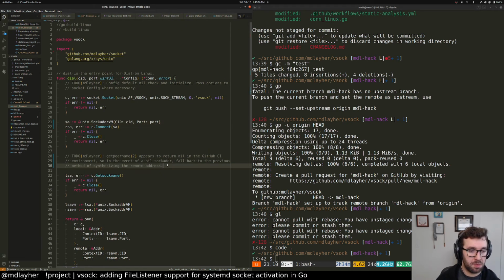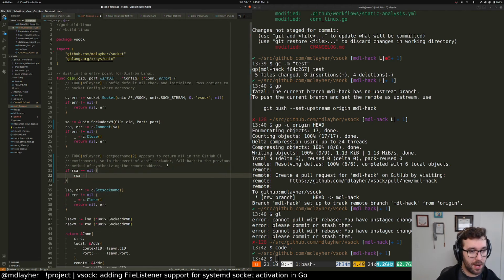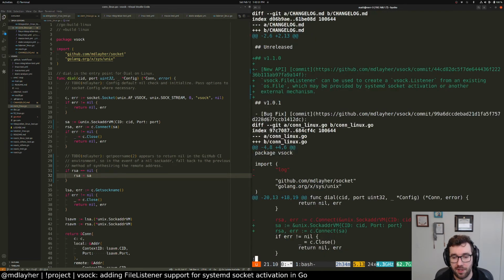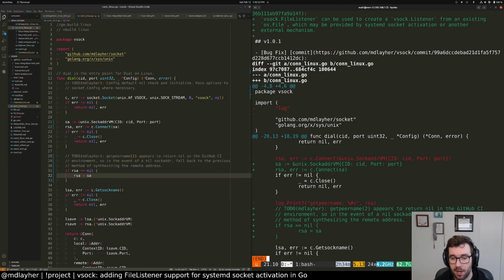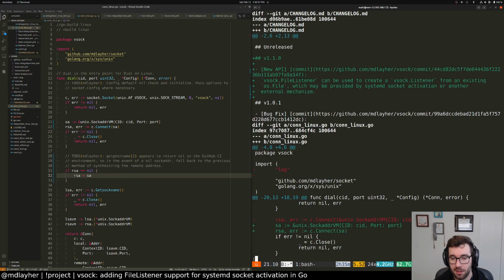Yeah, I don't exactly understand why, but I feel like that's fine. It does feel very strange. I don't understand why this is necessary, but maybe it's just a quirk with vsock versus TCP.